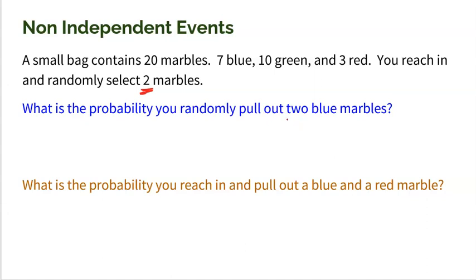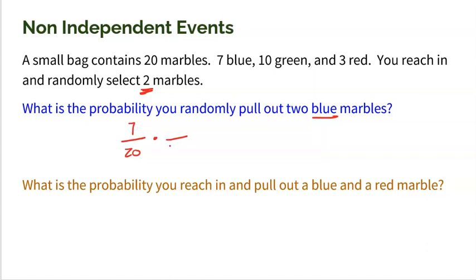All right, what's the probability that both marbles are blue? I get 2 blue marbles. So you just got to walk through it. What's the probability the first time I reach in, I get a blue marble? Well, there are 7 marbles that are blue out of 20 total marbles in the bag. There you go. But now I need it to happen again, a multiple reach into that bag. So I'm going to multiply.